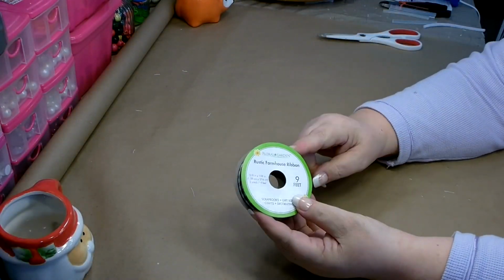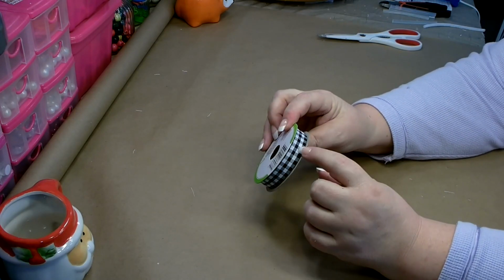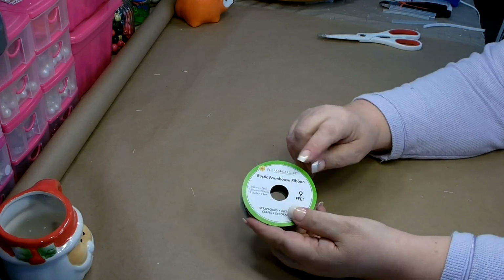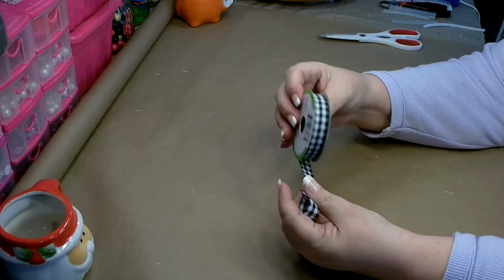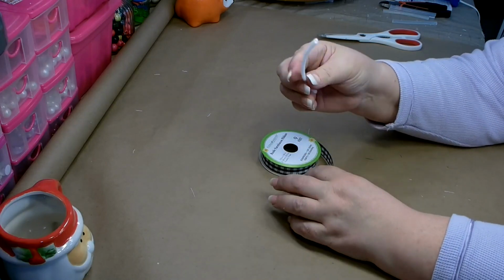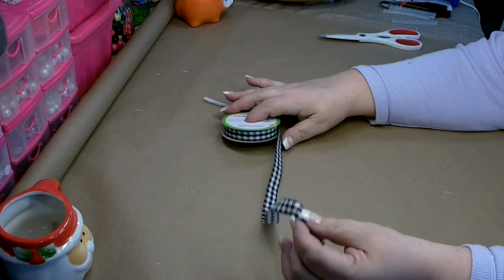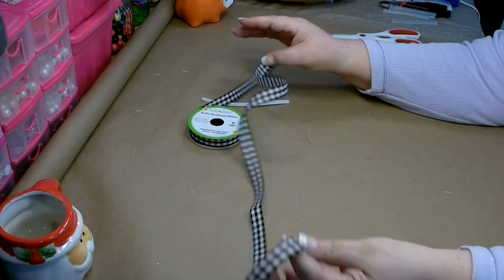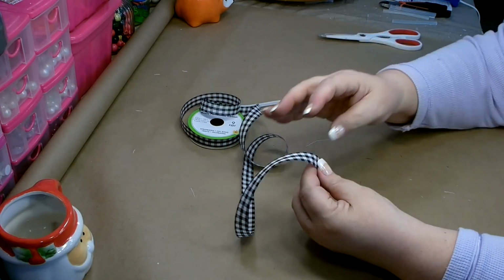You're also going to need some of the black and white buffalo check ribbon that you can pick up from Dollar Tree. This is 5/8 of an inch at 9 feet. And then you're going to need a cut pipe cleaner. This is cut in half. We're going to make a little double bow. We're going to make 3 of them to go on the wreath.